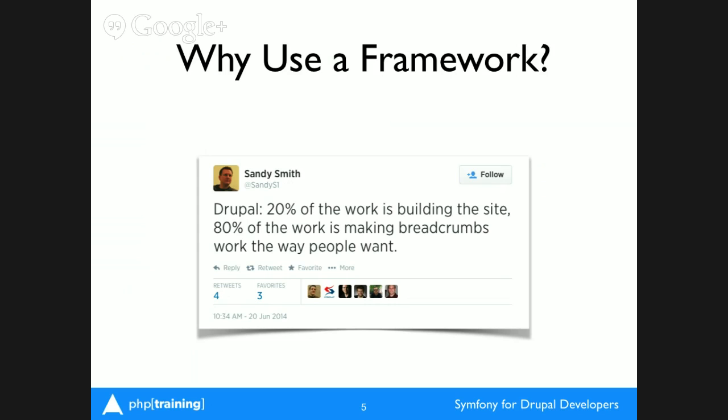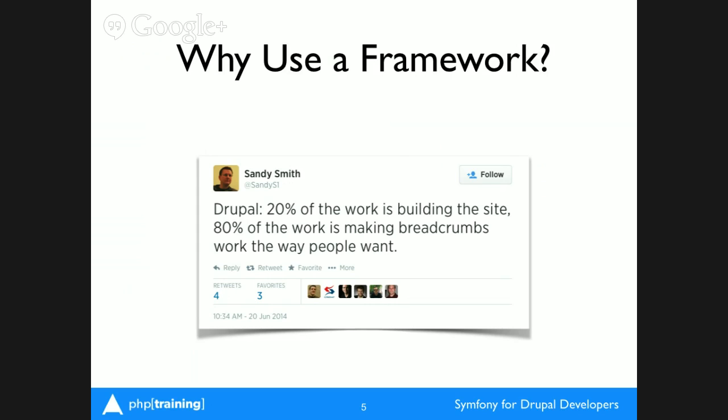And so if the client comes in and says, "In this case, when it's raining on Tuesday, I want the breadcrumbs to be in reverse order," you just write a little exception to that into your code, and bam. You're not having to hack core, you're not doing anything funky. It's all still there, and it's maintainable in a way that other developers can come behind you and understand, because you're using a standardized application framework.